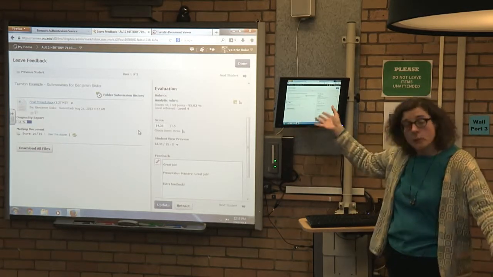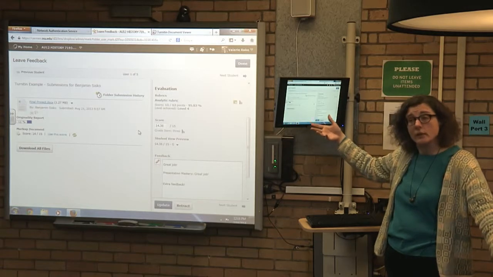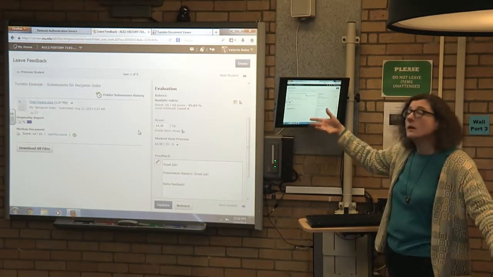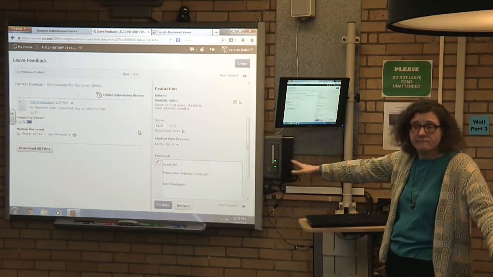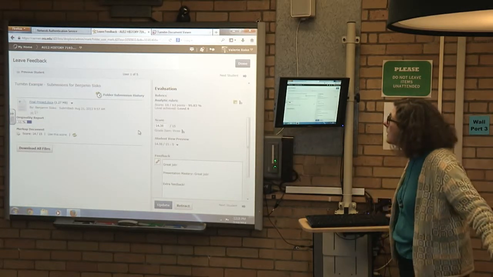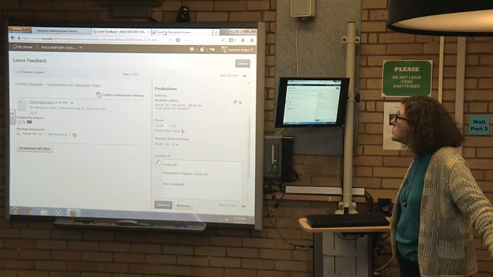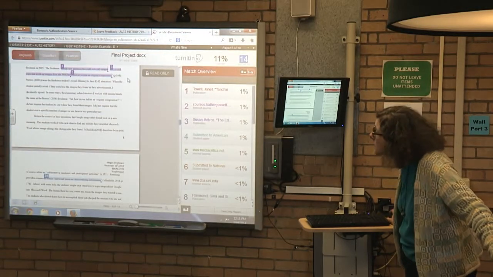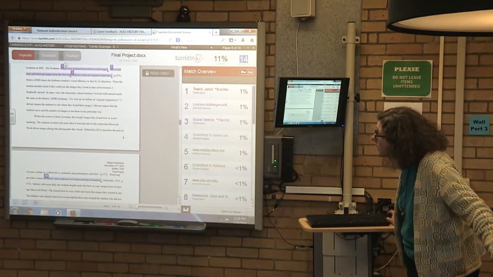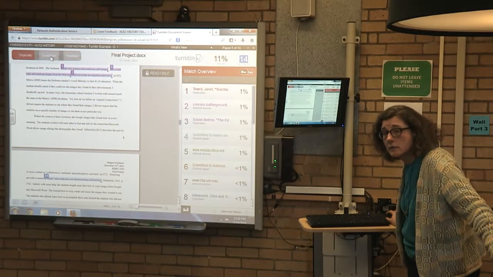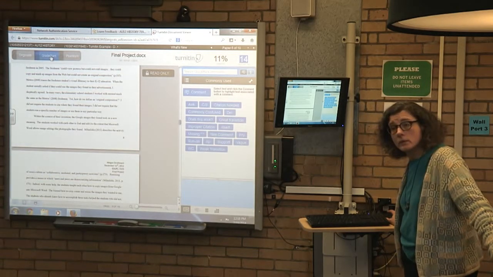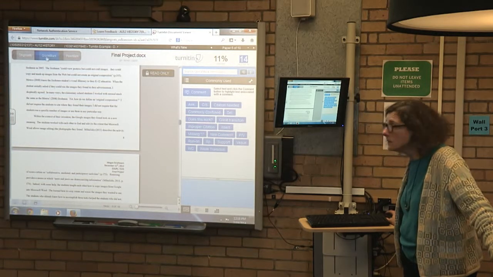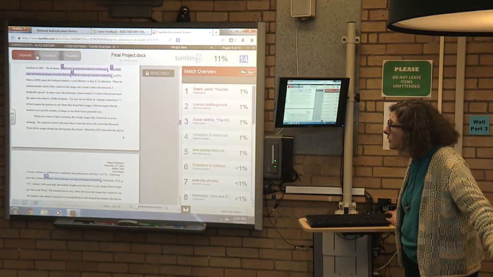But just to say, you can put a grade in just at the Originality Report stage and come back here, say you want to use it, and provide feedback this way. If you are going to use Turnitin's grading feature, you're going to be here, and then you're going to click over here to grade mark. And you go to blue rather than red. Notice how everything changes colors.